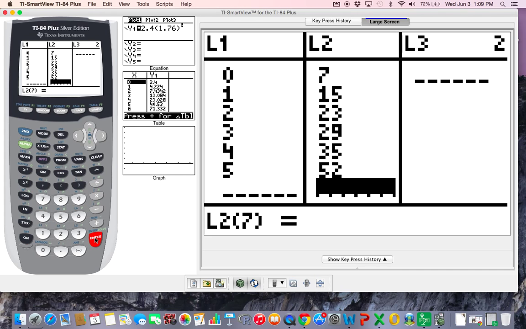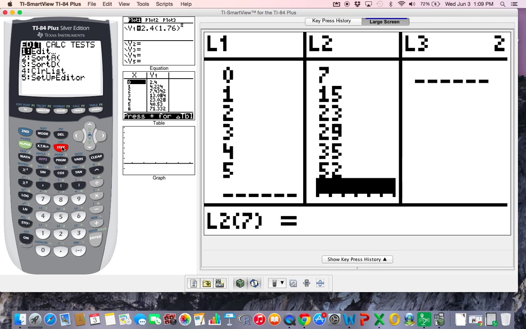Now, you've got to think about L1 and L2 as now merged. They're now married, right? They're not getting divorced. They can't be separated. If we just look at L1 independent of L2, then 0 occurs 1 time, 1 occurs 1 time, 2 occurs 1 time, 3 occurs once, and so on. But to tell the calculator that 0 occurs 7 times, how many times this number occurs has to be found from the information in L2.